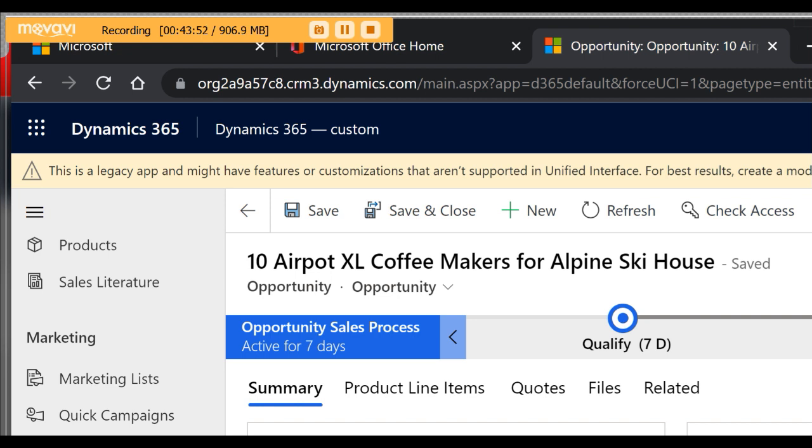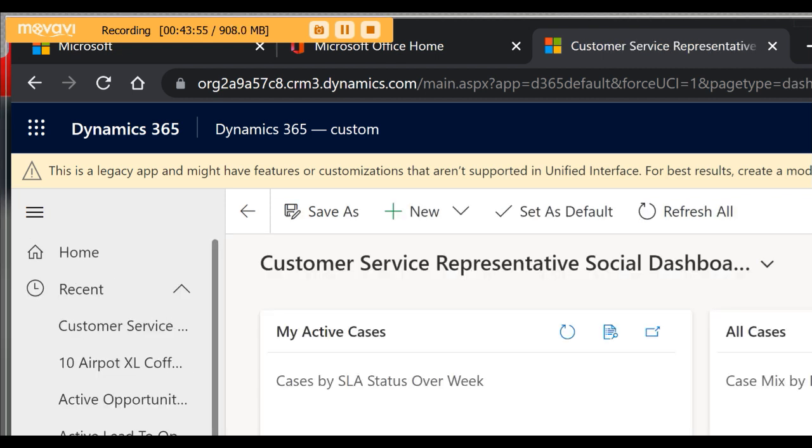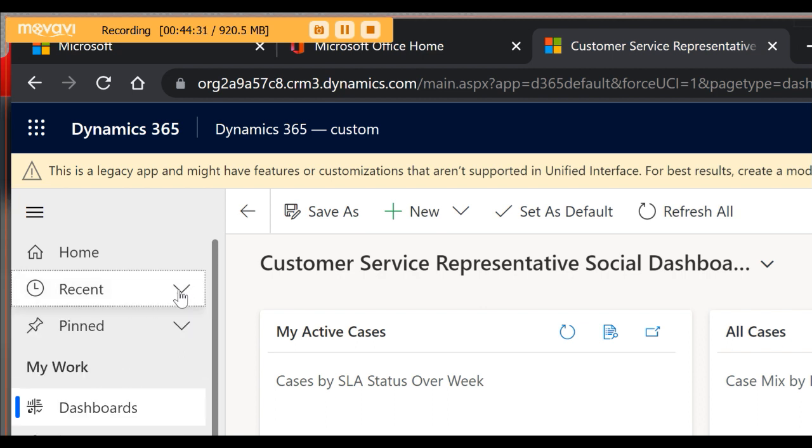Now, talking about the service itself, this is where you've sold your product, but the warranty aspect of it, getting complaints from the user, like maybe the product you sold is having a defect. This is where you can log those complaints. They call your customer care number. You answer the call as an agent, right? The agent is going to be using this module more, right? And so this is where you can create the cases, the issues that they are complaining of. Now notice the recent, because of all what I've opened, you can see the recent shows up here, which means I can also remember what I've opened.